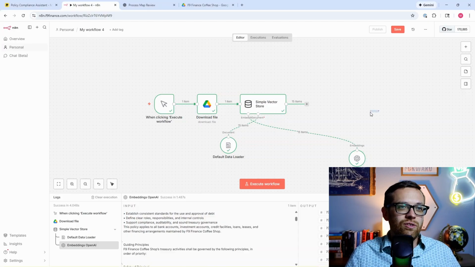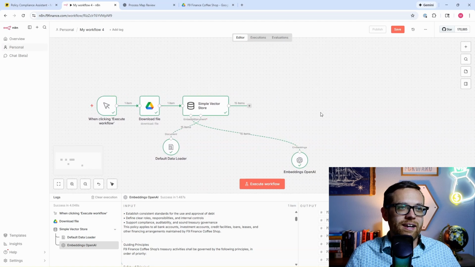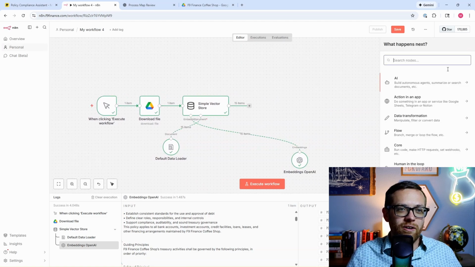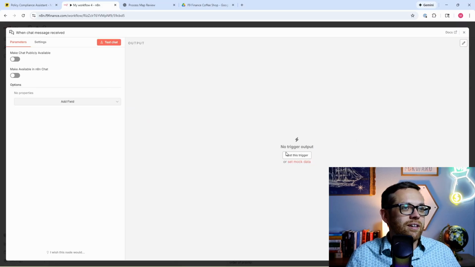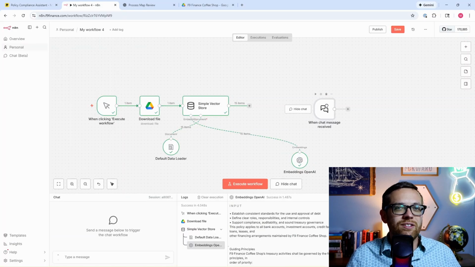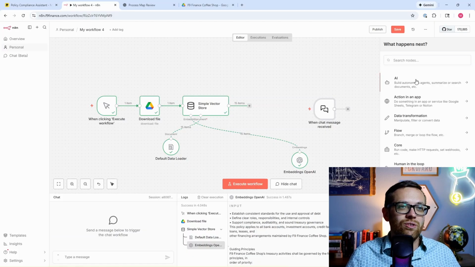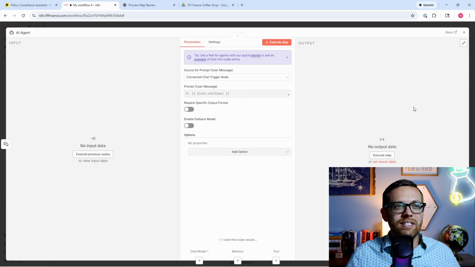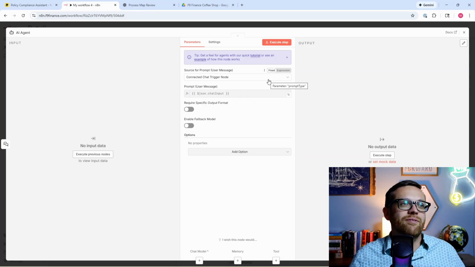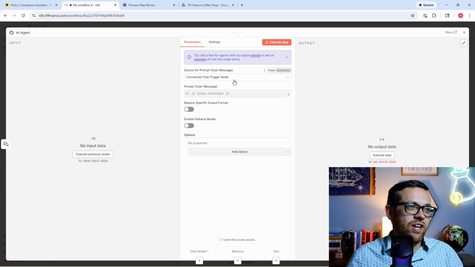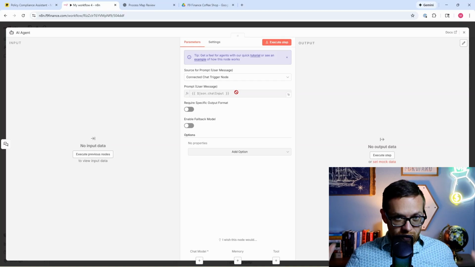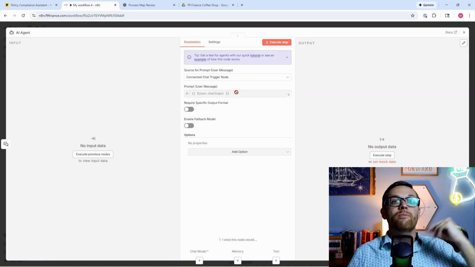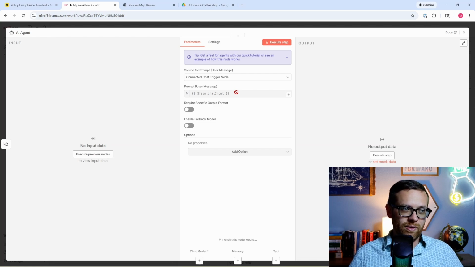Now we need to build phase two, which is where the user is going to interact. So for this, we need a second trigger. Our second trigger is going to be when there's a chat message received. All right, test the trigger. There we go. So when a chat message is received, it kicks off. Now that is going to feed right into an AI agent. This AI agent is going to be what you actually have the conversation with. It's connected to the chat trigger node. Remember before we were feeding data in, but now we've got this retrieval augmented generation. It's going to pull from the vector store instead of pulling from data we sent it.